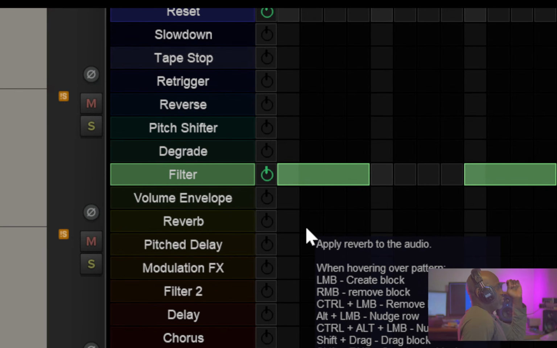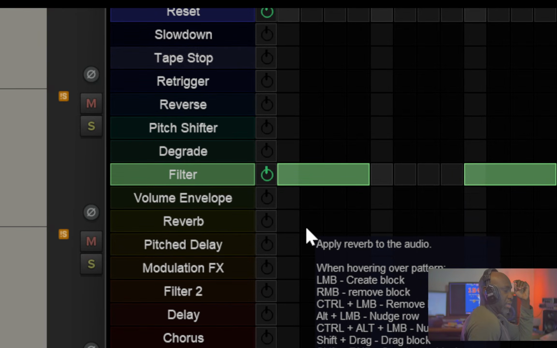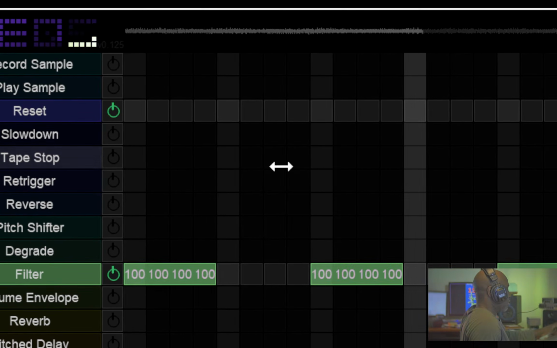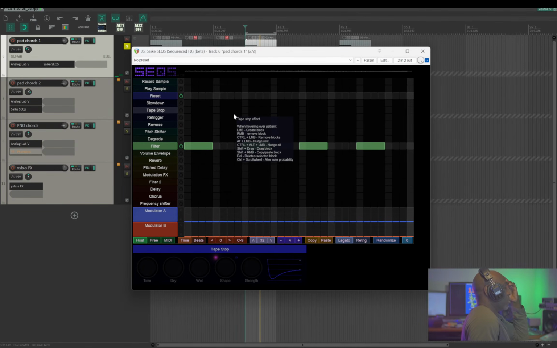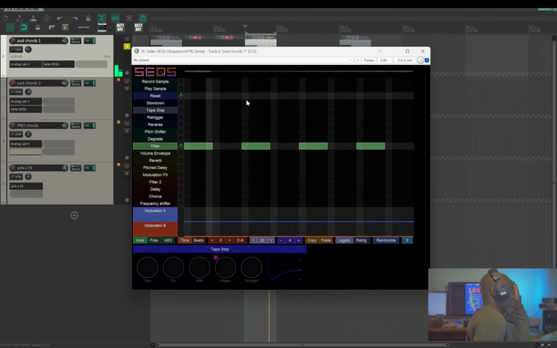It's a very cool effect to really take your sound to another level, add more movement, add more interest to it. So I used it in this instance for something more rhythmic and a little bit of texture to the sound.